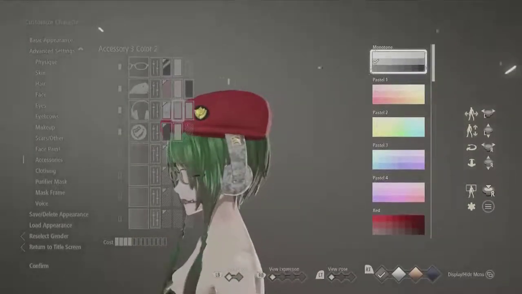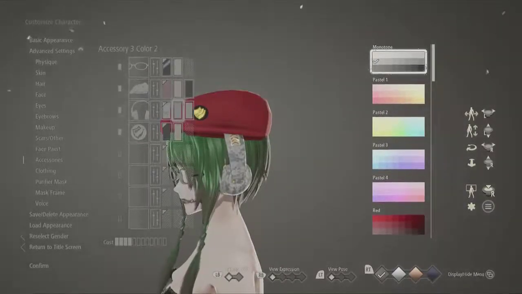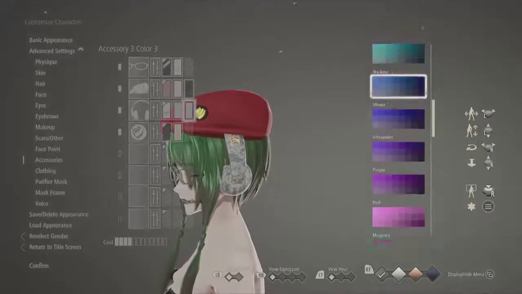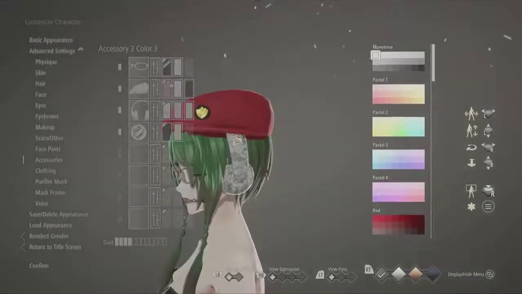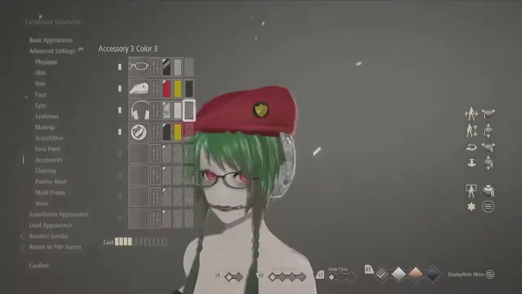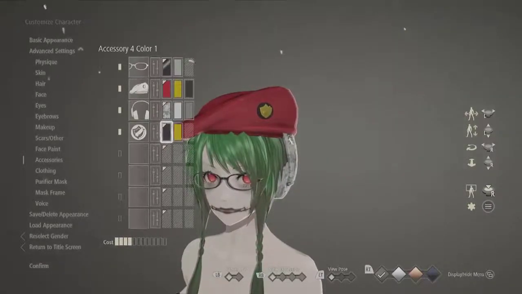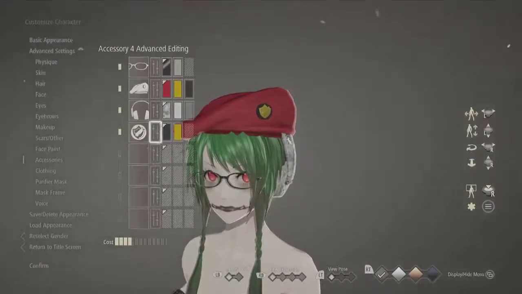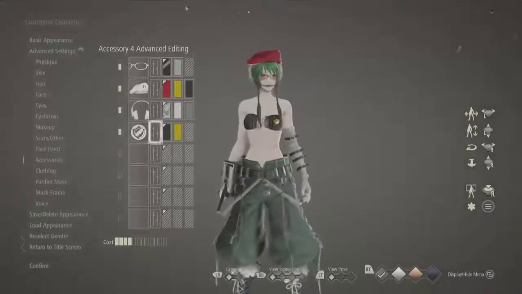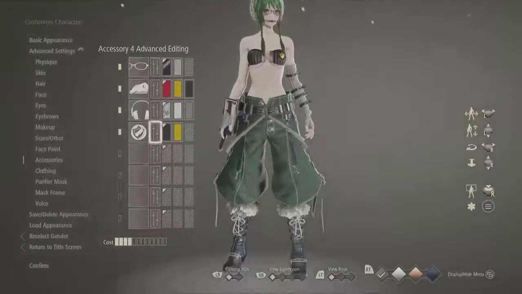Add in... I think this is for the interior part, so it's pretty much invisible since we're wearing them like we're supposed to. All the way back up to monotone. Just a nice gray. A little silvery. Okay, I think that should do it for the accessories.